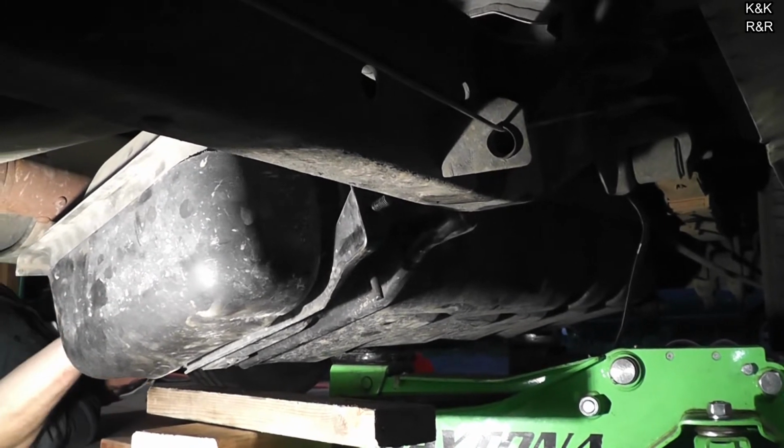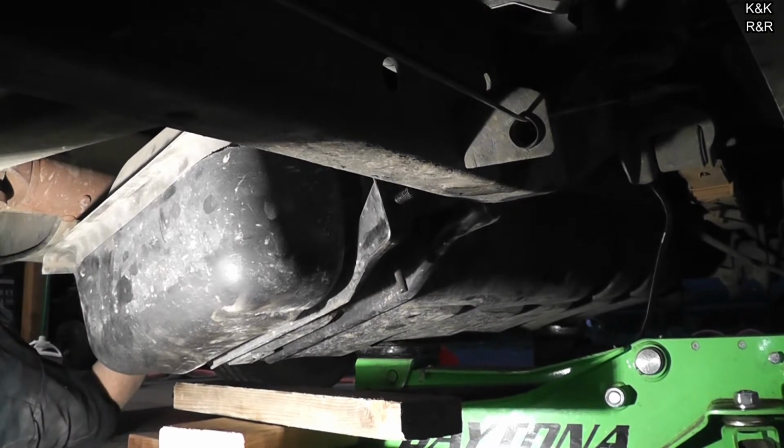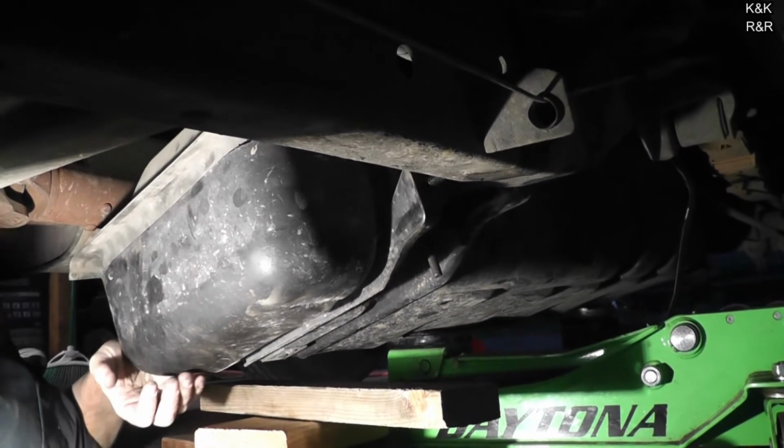Yeah, I'm hitting on the drive line. I'm not taking the drive line out for this job. It's just not needed. We got it out without doing it, we can do it in. Yep, pretty much. That'd just be cheating at that point.